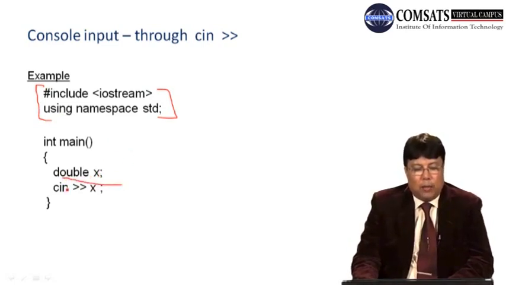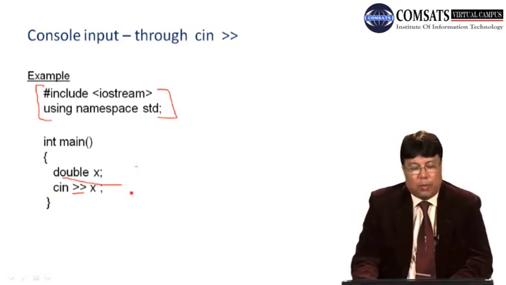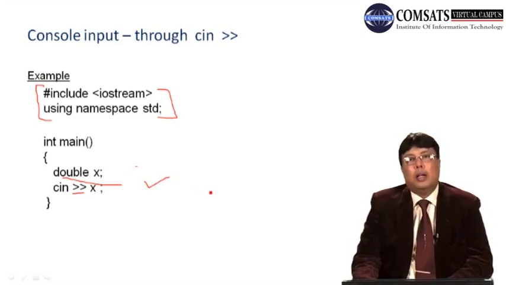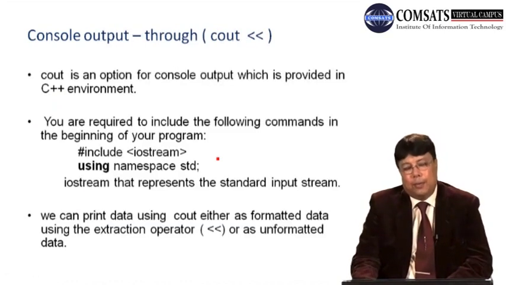So you defined a variable, suppose it's x. Irrespective of which variable type you have defined, you can simply use cin with this redirection or extraction operator and x. Don't worry whether you are supposed to use %f or %e or %d format specifier. It's very simple: cin this, that's it. That's why I have decided that for the next few lectures I'll be using cin and cout so that you can concentrate more on other lessons as compared to your concentration on printf and scanf.